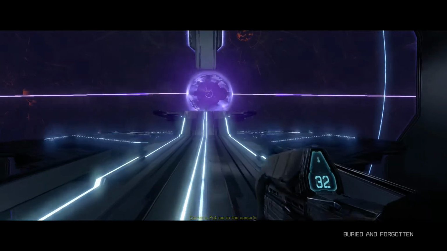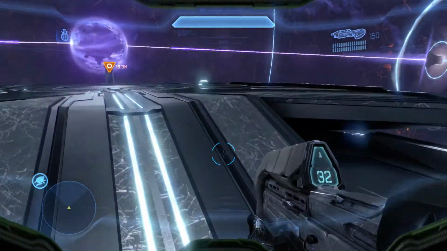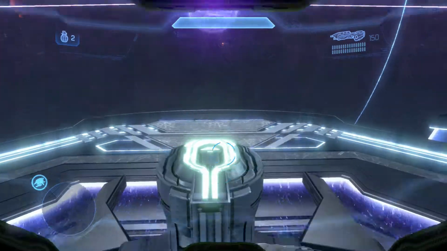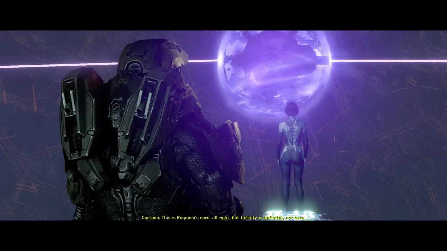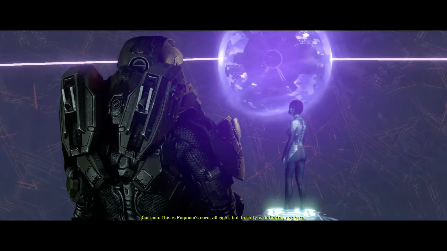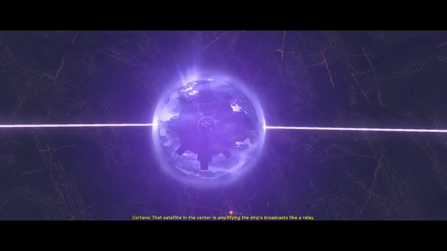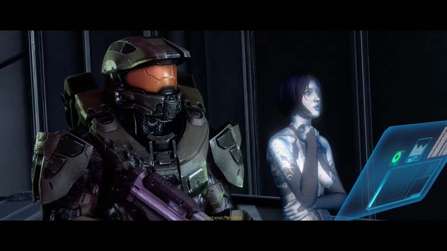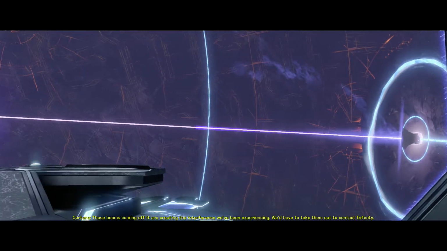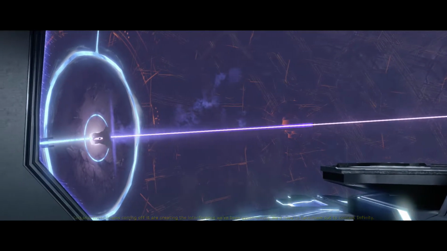Put me in the console. Alright then. Where's Infinity? This is Requiem's core, all right. But Infinity is definitely not here. That satellite in the center is amplifying the ship's broadcasts like a relay. Maybe we can use it to respond. Perhaps. Those beams coming off it are creating the interference we've been experiencing. We'd have to take them out to contact Infinity. Can you get us there?